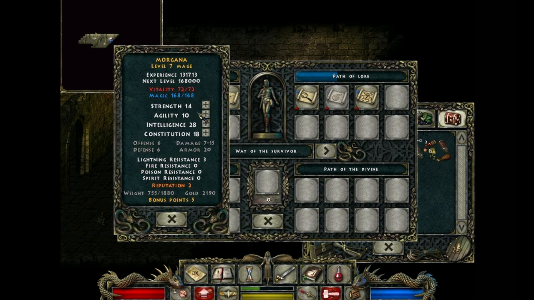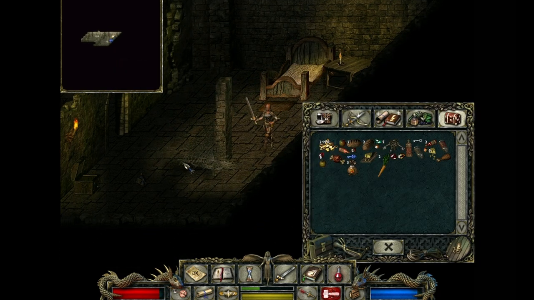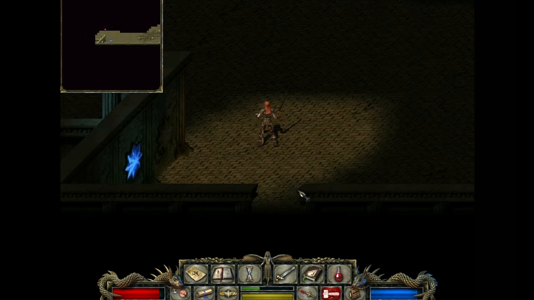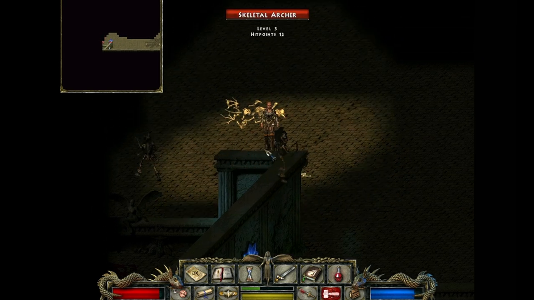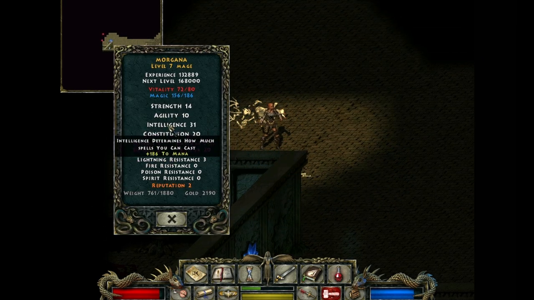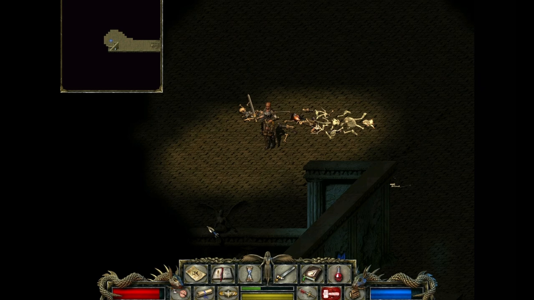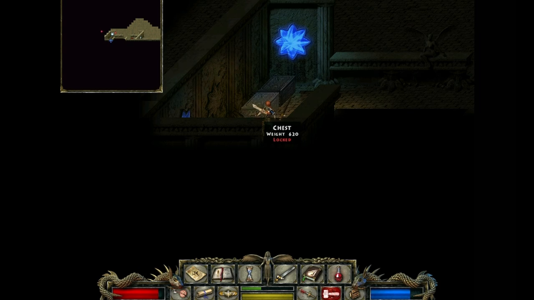As for stats, just gonna keep bumping intelligence and constitution. We are a mage nonetheless. I got the sword in my hand mostly because sometimes I think it's necessary to break the pots. Right. So I don't have to, yeah. As I upgrade intelligence, the mana increases.